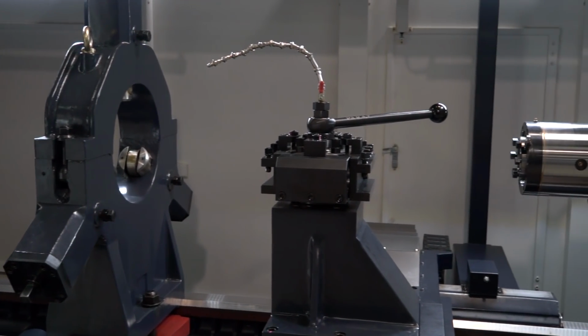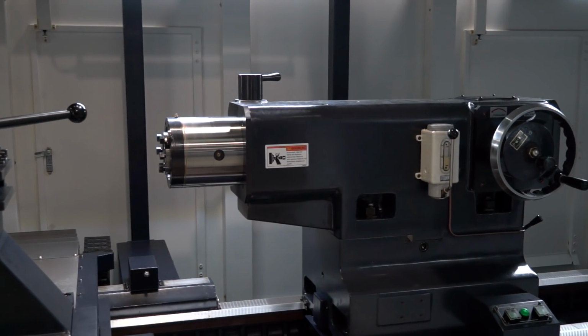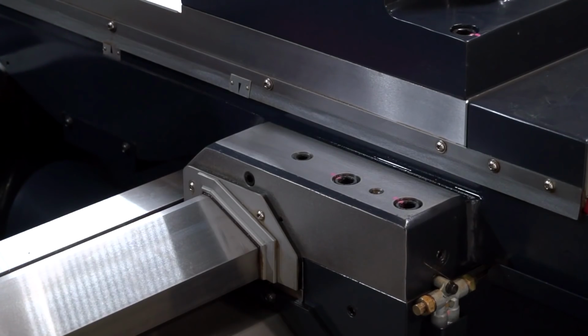Is it pretty best in class compared to its competition? Quite a lot of flatbed lathes in this style, we call them oil country lathes back in the UK. Quite a lot of these in the market. Is this one of the better ones in your opinion, and if so, why? Yes, because we have a very rigid structure of the machine, so it meets the demands of heavy cutting processes, and it can be equipped with many more options like grinding units, many steady rests you can put between the turret and the spindle.